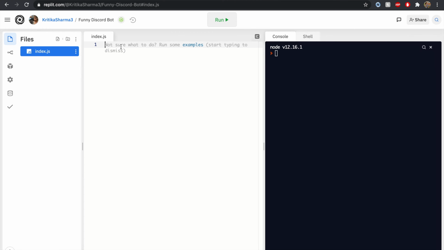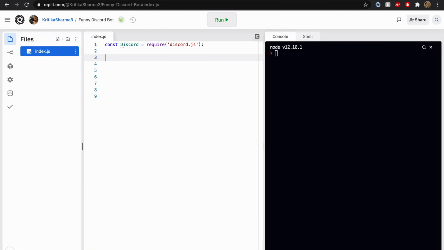Okay, the first and foremost thing that we need to create our funny Discord bot is to require the Discord.js library. So I'm just going to do a variable here called Discord. How this Discord library works is it basically works around events. For example, if someone sends a message on your Discord channel, that will be an event. It's going to generate an event and you can catch and listen to that event, and then you can take appropriate actions. So in our case, we would like to reply to this event. So we're going to listen to the messages and then send back a reply.